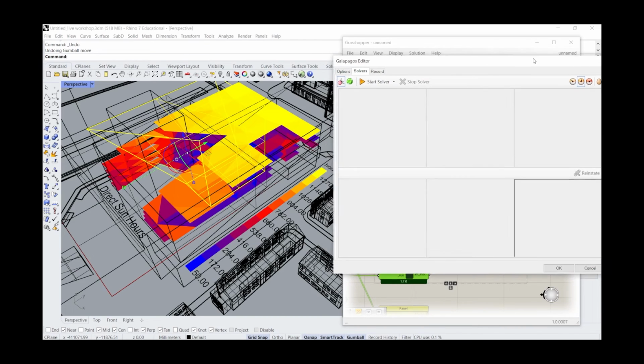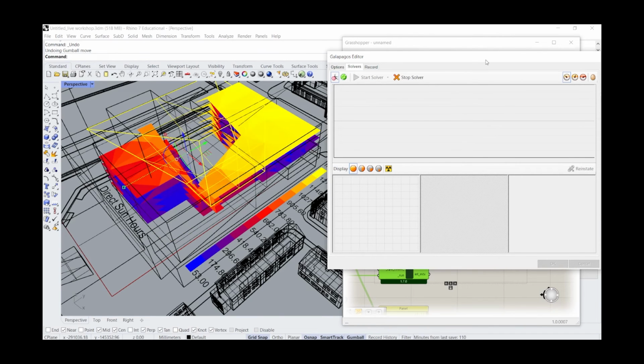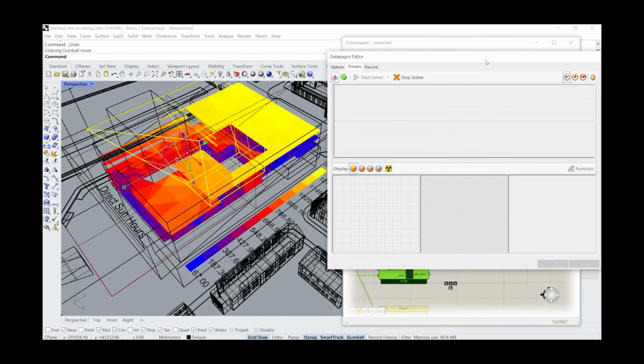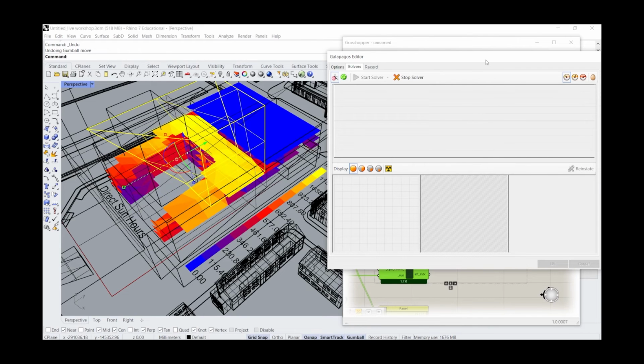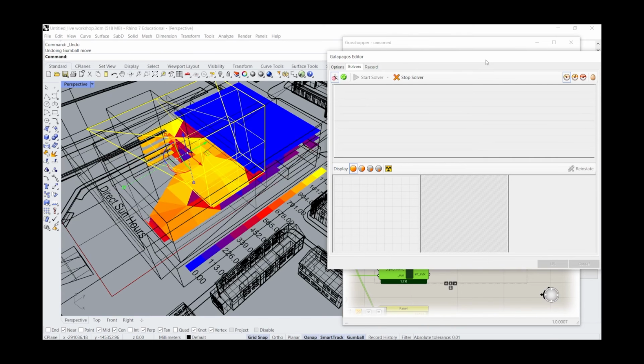I go on solver. If I click on the left, it will show all the iterations live as it iterates them, which is very heavy. I don't suggest you do this, but I'm going to do it to show you. If I click start solver, you should see it randomly change the sliders to start off with. A lot of this geometry doesn't make sense as a building. You can post-rationalize later, but it's giving you something to work with.